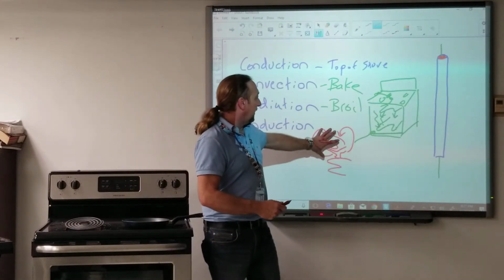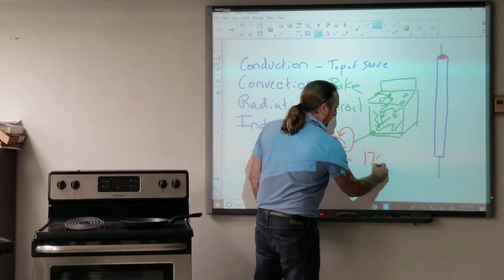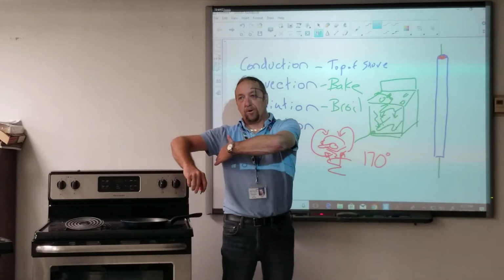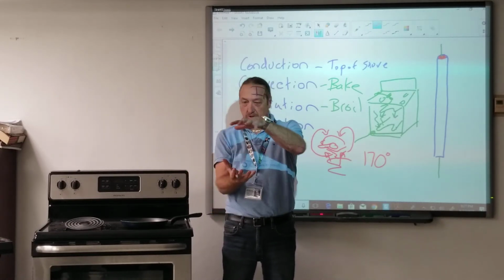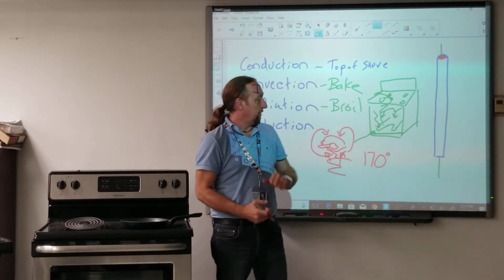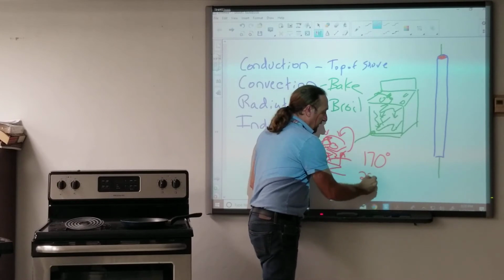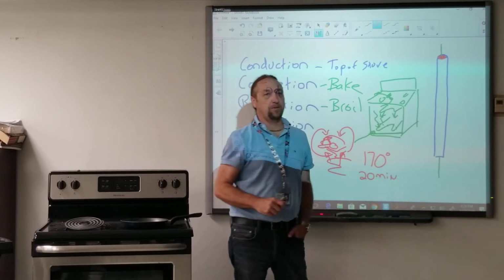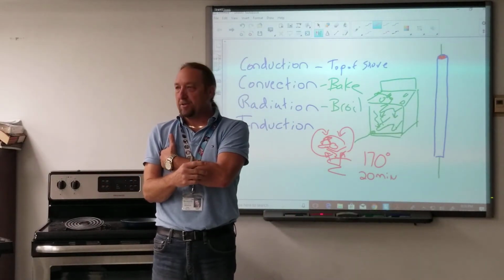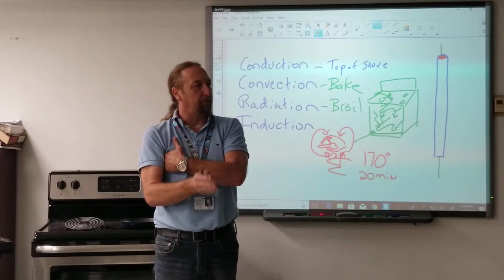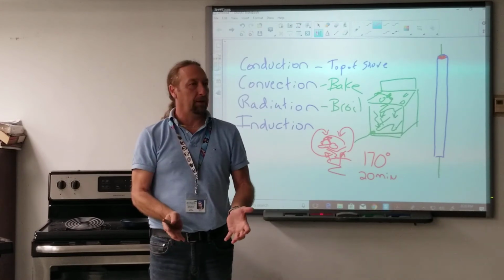When you're baking a turkey, the heat rises from the bottom. Now they say cook a turkey until you take a thermometer and stick it underneath the leg of the turkey to measure the inside temperature, because the turkey's this big. You want it to get to 170 degrees right here, and you need to cook it for at least 15 to 20 minutes at 170 degrees. When that reaches about 170 degrees, you let it cook for another 15 or 20 minutes, and it should be cooked completely through and good to serve.